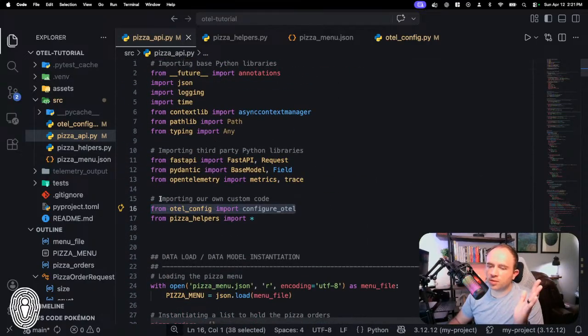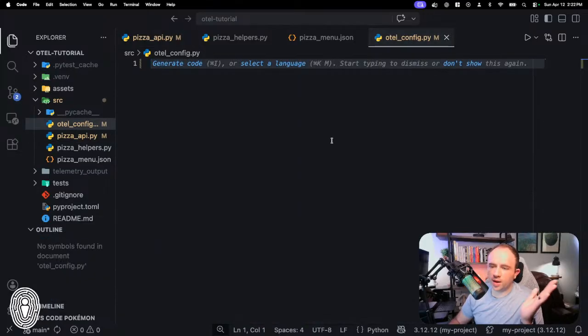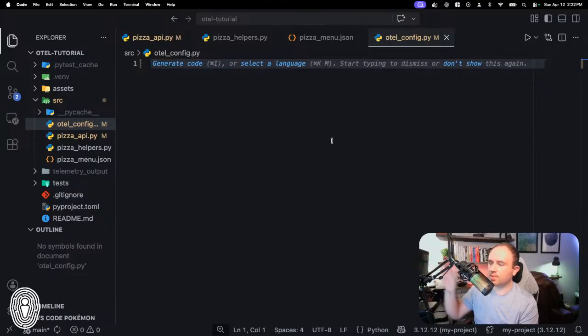Even though from here we're importing it, and then as we scroll on down you can see that we instantiate it with this function that we've created. It's all being pulled from here. Now you can see that this file is empty. I did have it populated earlier today, but I purposely wiped it out so that we could start fresh. Again, recall that I am setting this up in such a way that I'm going to save all of our telemetry to a local file, which in most cases is not preferable, but I'm just going to show it. It's actually a little bit tricky to get that set up, but we'll demonstrate that anyway. And then we will demonstrate how we can send this telemetry to SigNoz within this exact same Python script.